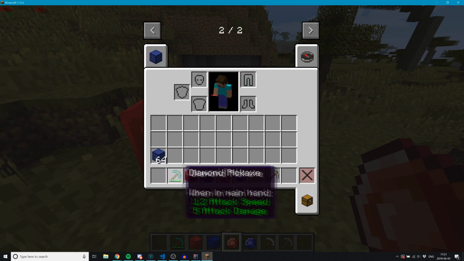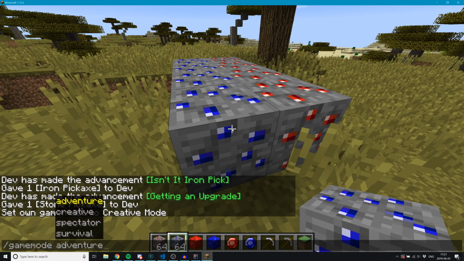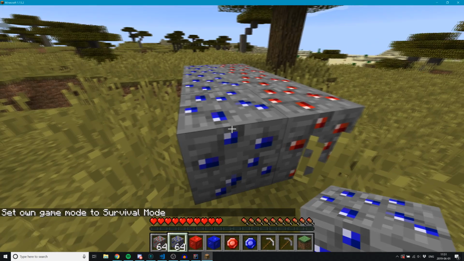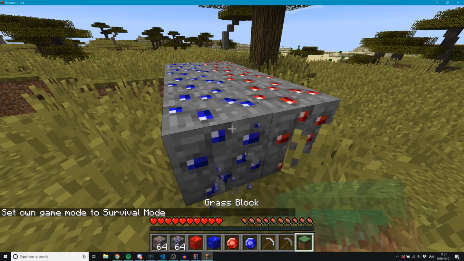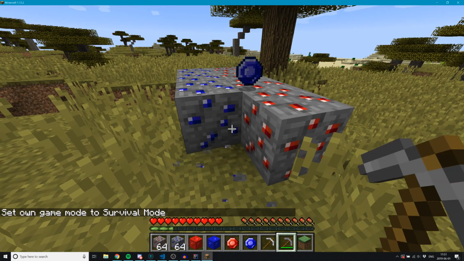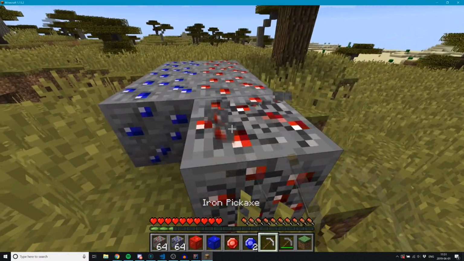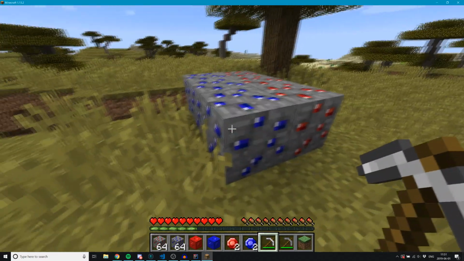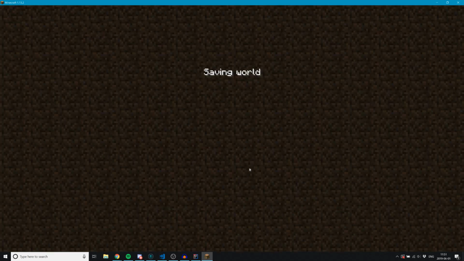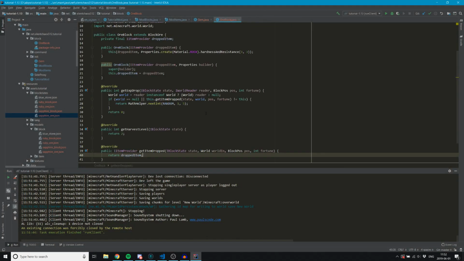It's a little bit unfortunate. Okay. So now we should be unable to mine these with a stone pickaxe. Should be. Not sure what went wrong there. But they are dropping the correct item at least. Okay, I'm not actually sure what went wrong with the harvest level.